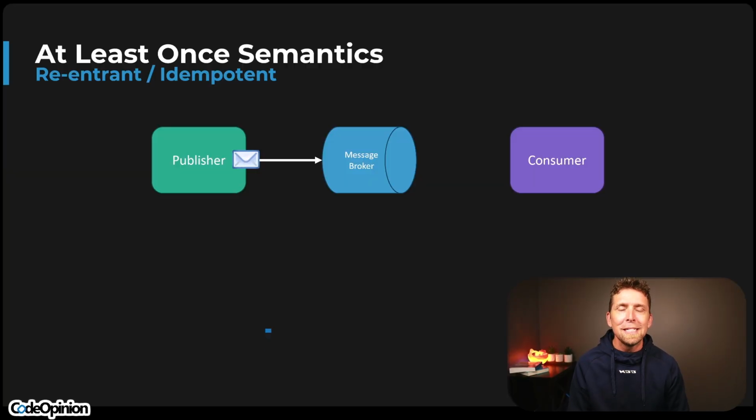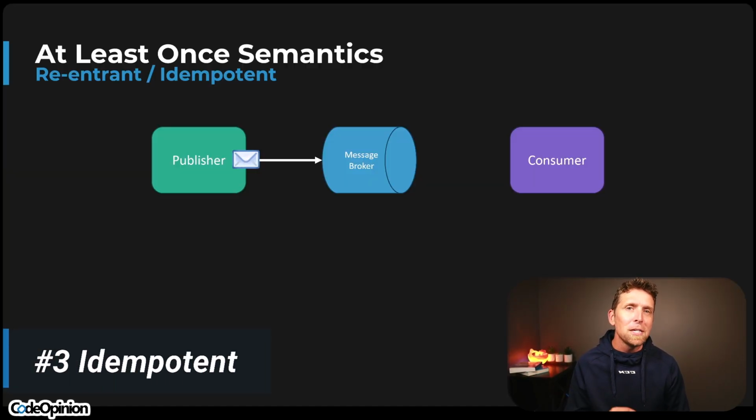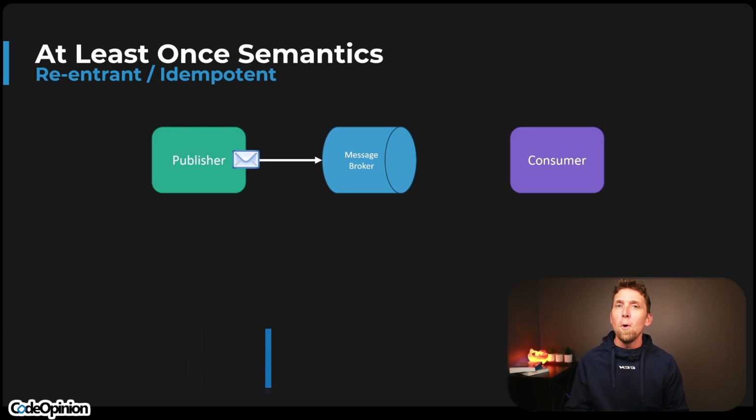Another major hurdle is thinking about if you process the same message more than once, will it cause havoc in your system? Will multiple workflows get kicked off for the exact same thing? What kind of issues will that cause? So you want your system to be idempotent and to be essentially reentrant. And it's something you're constantly having to think about.